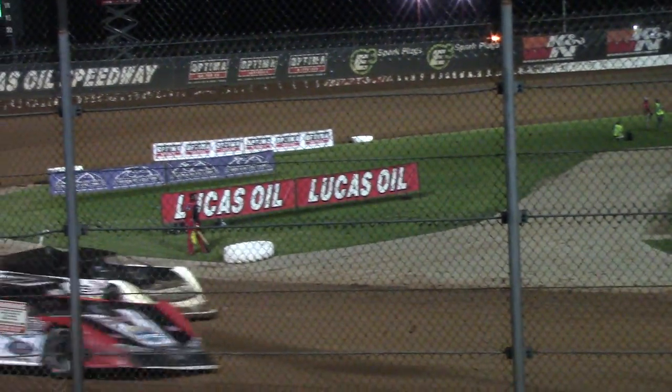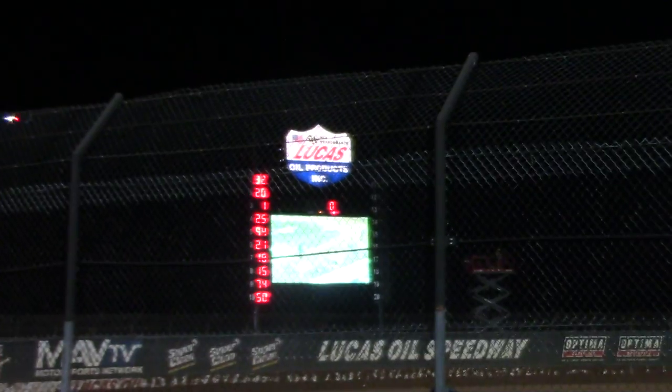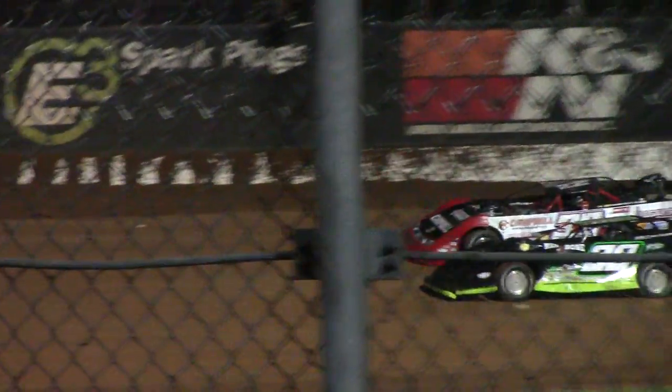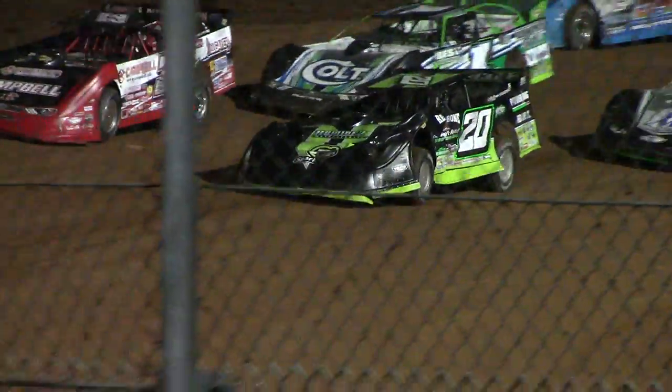Moyer Jr. off the track now, on the hook. So 10 laps, the top three advance to the tribute to Donna Billy Gibson. I'm still interested to find out how extensive the damage is on that 20, because we got to look at the 21 of Billy Moyer Jr. When he hits the 20, does he hit him behind the left front tire, or is it a square shot right to the left front? I think he might have hit him with that right rear more in the door than the left front suspension, so Jimmy Owens may have been lucky right there. Oh, we're going to find out soon, Bob, because we're going to go back to green.